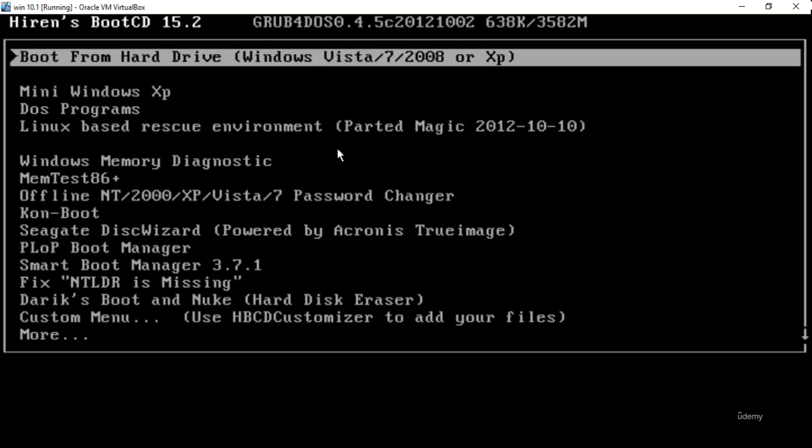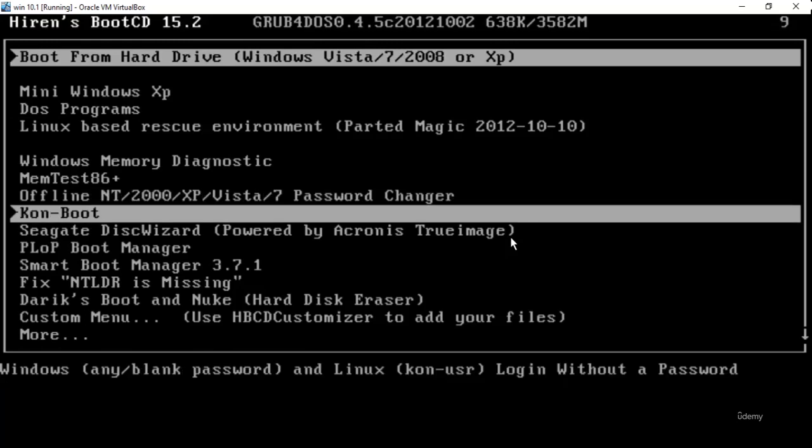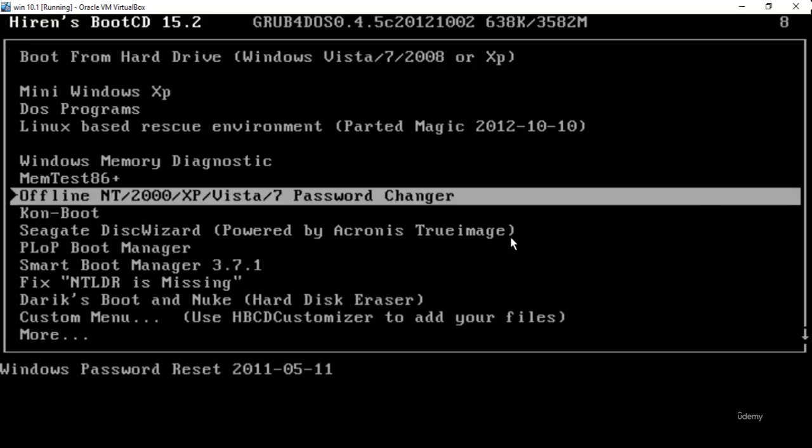See, there are so many options here. You can use it as a live XP. Then there are DOS programs, but the option which we are going to use is this one, Offline Password Changer. Although it says that it supports Windows 7, it doesn't mention Windows 8 and 10, but it still works on Windows 10 as well.